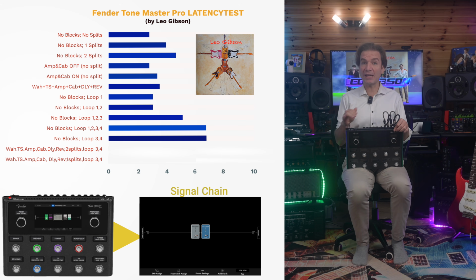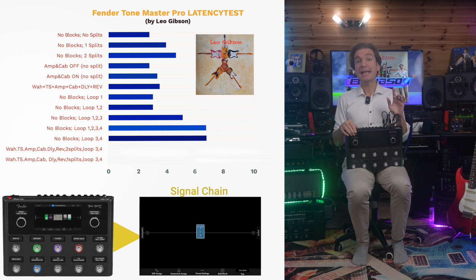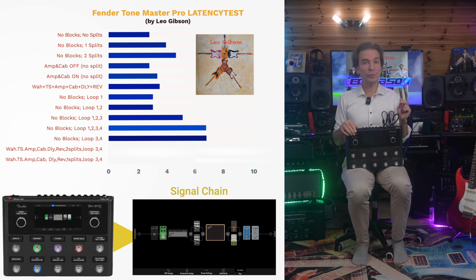And with just the effect loop 4, we have 5 milliseconds. So here we have basically the effect loops 1 and 2, which are neutral in terms of latency, where both the effect 3 and 4 tax our overall latency. Pretty interesting.